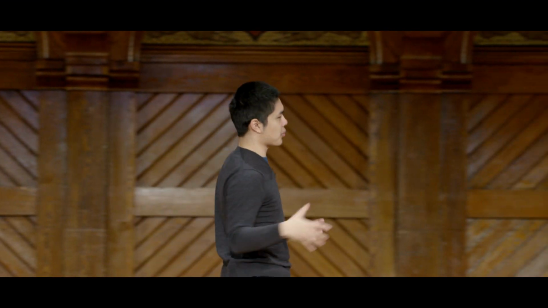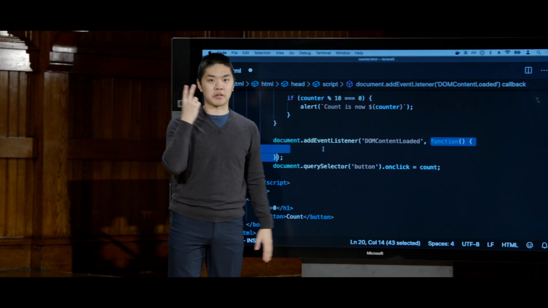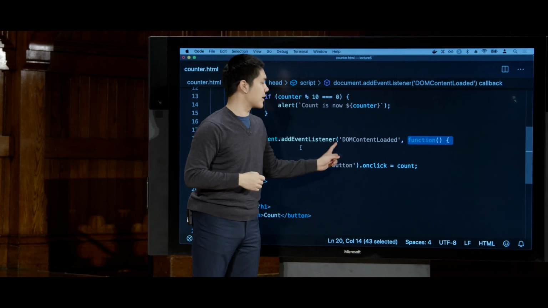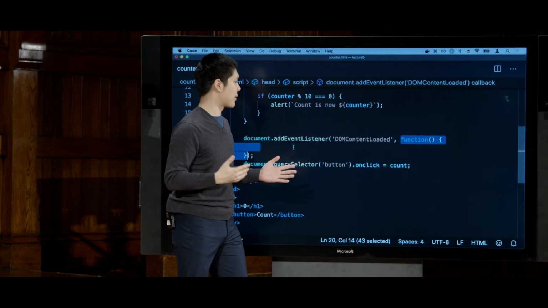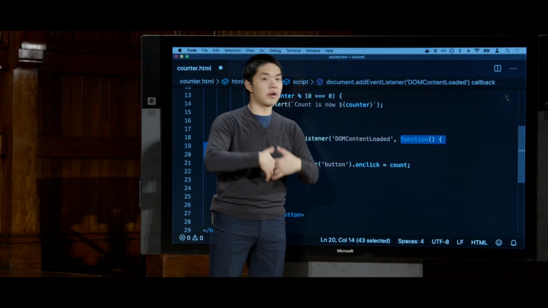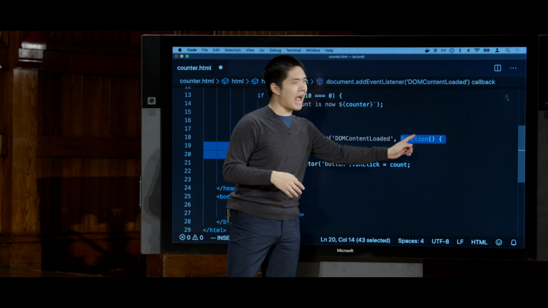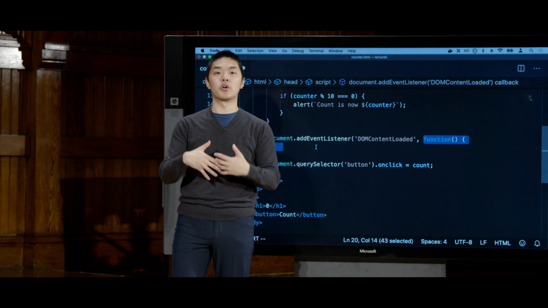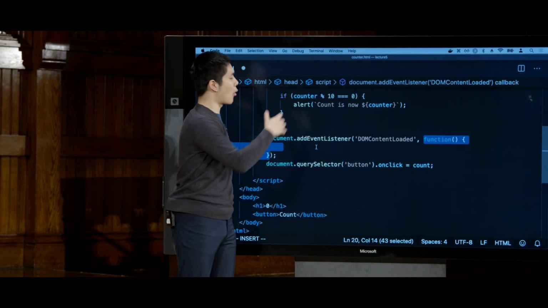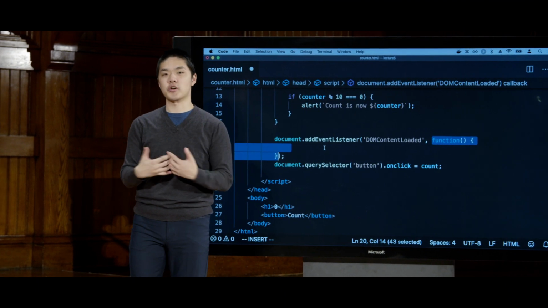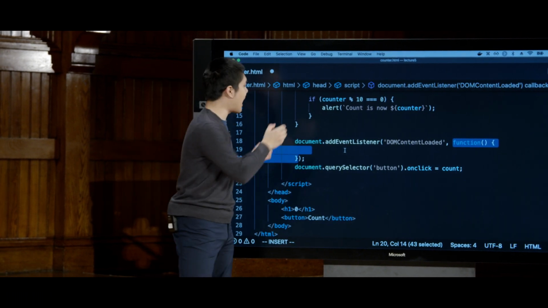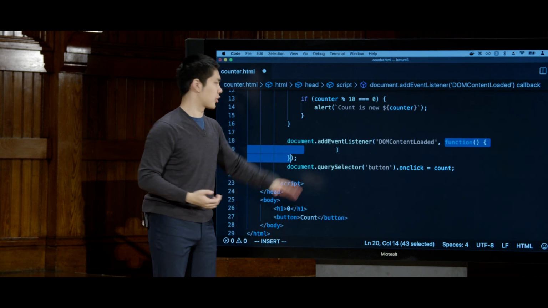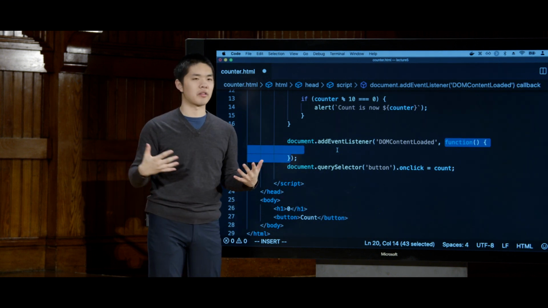And this is a little bit of tricky syntax to wrap your mind around if you've never seen it before. But the big picture way to think of it is addEventListener takes two arguments. One is the event, the second is the function. So here first is the event, DOMContentLoaded. And the second argument is a function. And I would declare the function same as before, just using function. I haven't given the function a name, because strictly speaking, it doesn't need a name. I'm never going to refer to this function by name. So it is what we might call an anonymous function, a function that has no name, but I'm still passing it into the addEventListener function as an argument because I want to run the code inside of the function once the DOM is done loading.